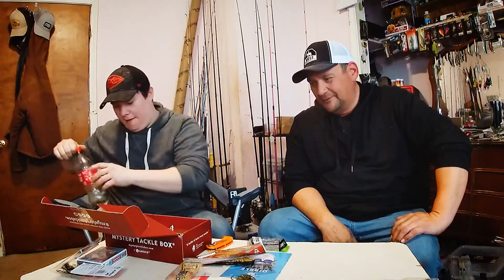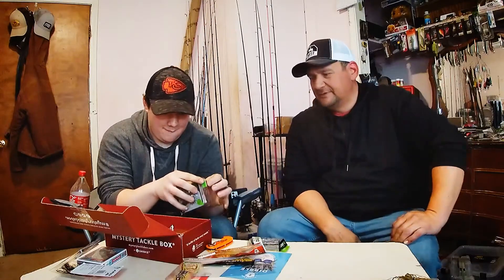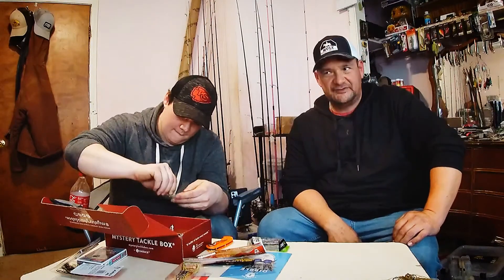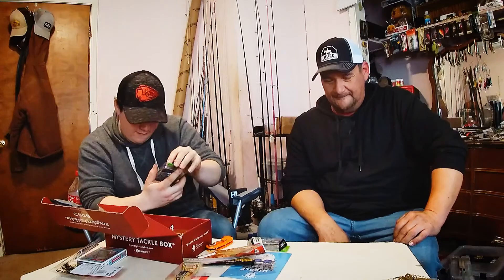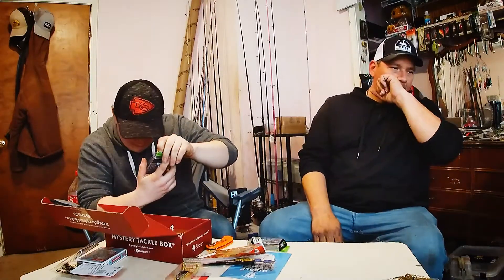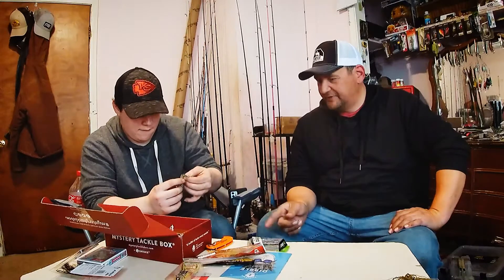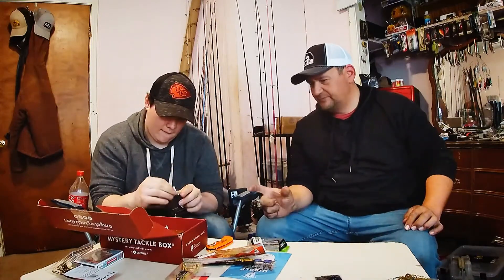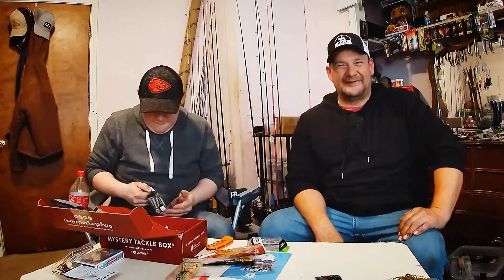A little dark finesse jig. This is all by Googan — I'm a jig fan, love jigs. This one you're about to open right here is one of my favorites. It's a little juicy jig — is that Okeechobee Craw? I'm just guessing because I know their colors well. Yep — Okeechobee Craw. It says 4/0 on there. You know what that means? It's a four-ought — that's the size of the hook. One-ought versus four-ought — different sizes of hooks, how big and long they are.